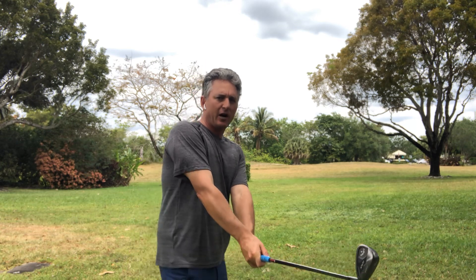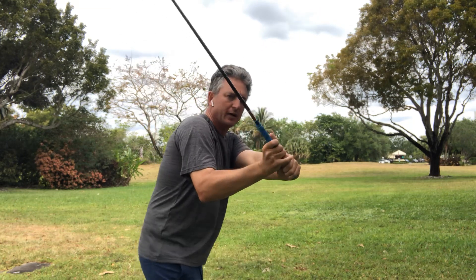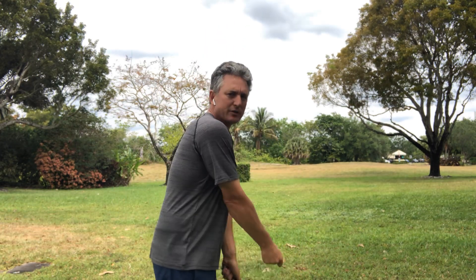My whole goal is — when the club gets here, how are we supposed to get it to the top of the swing in a really good position? Well, very simply, you can understand the role of the right arm: my right palm is facing the ground right here, so my next move from here is really simple — it's just turning the right palm to the sky. If you go back and turn the right palm to the sky, that club is going to be in a phenomenal position.